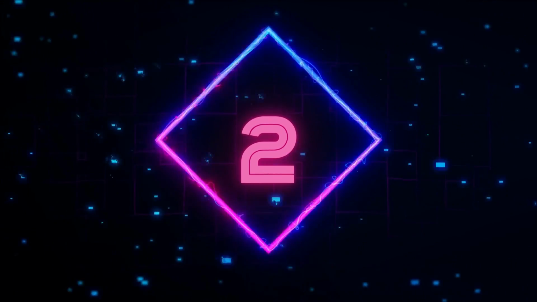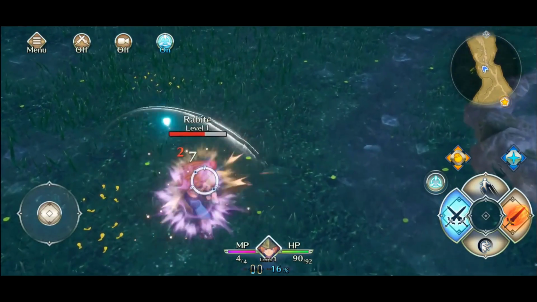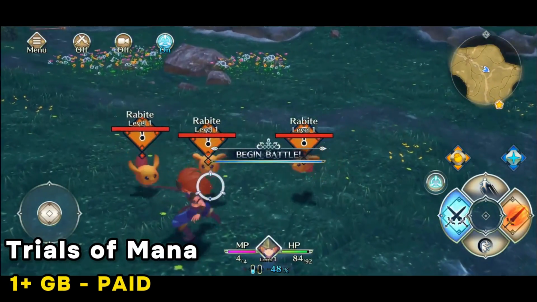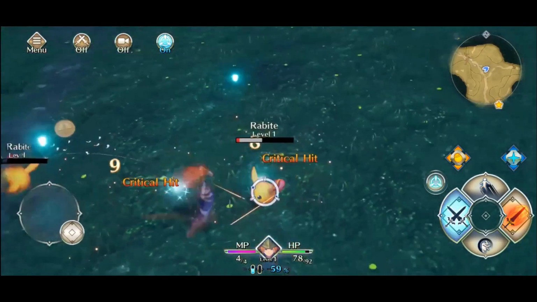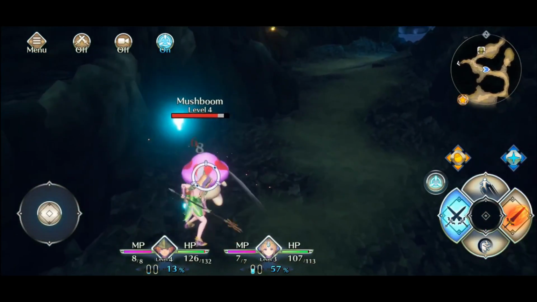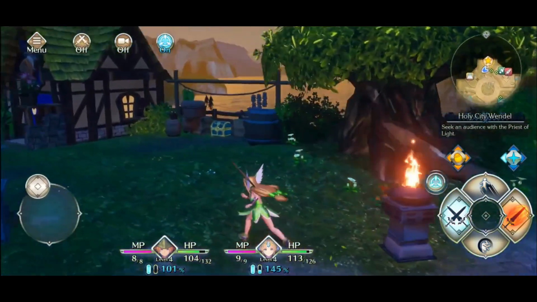Number 2. Trials of Mana is a 3D remake of the classic action RPG from 1995, which was part of the Mana series. The game lets you choose 3 out of 6 playable characters, each with their own backstory and quest, and explore a colorful fantasy world full of monsters, magic, and secrets.